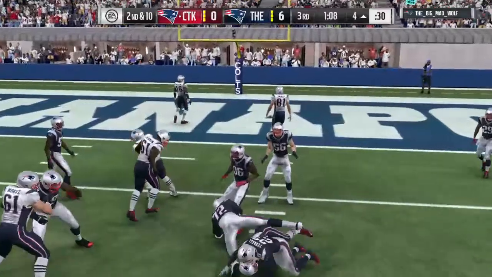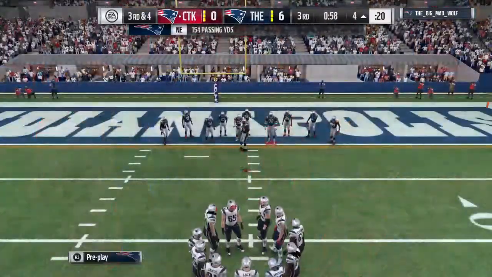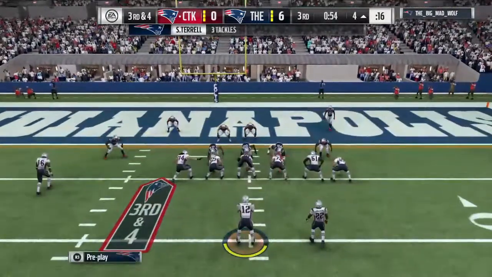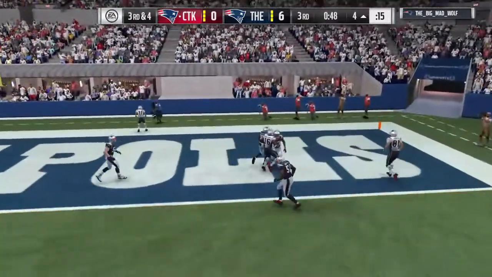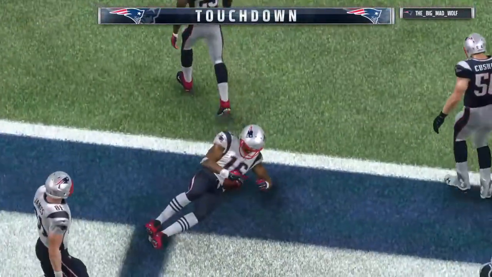Jackson's got it over the middle. 6 yards is the pickup, and that'll lead to a 3rd down. Slant route's effective no matter who's running the route and catching the ball. But when you have a receiver of that stature, you have to be a little bit more precise throwing it. You don't have the same catch radius with the bigger targets. And that's going to be caught for a Patriot touchdown.